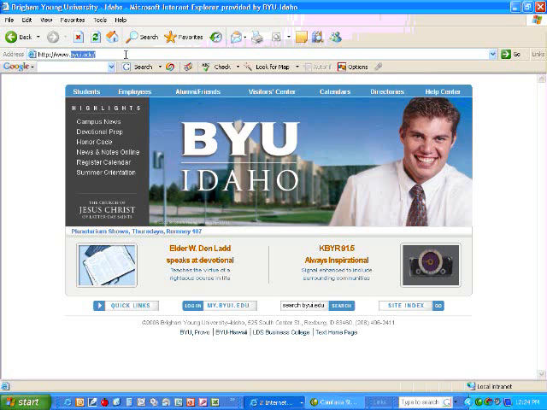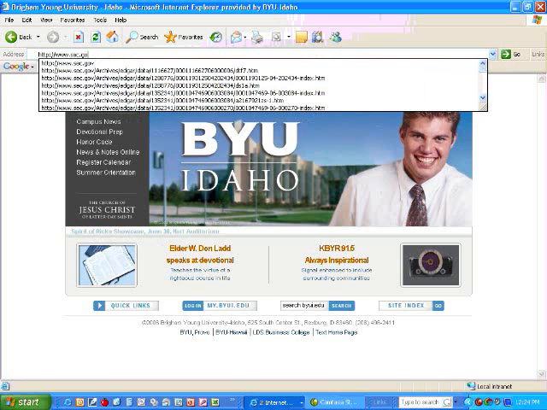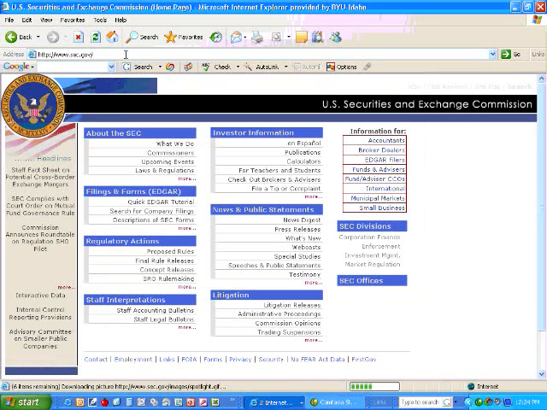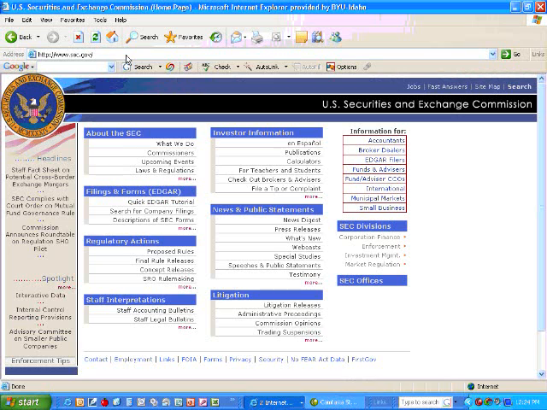We're going to take a look at that if we go to sec.gov. This is the SEC's webpage. There's all kinds of information about securities law here and about SEC enforcement actions, but we're going to focus on the company filings. So under Filings and Forms, EDGAR stands for the Electronic Data Gathering, Analysis, and Retrieval System. The first thing you'll see here is a little tutorial.